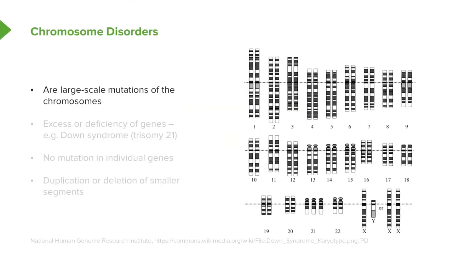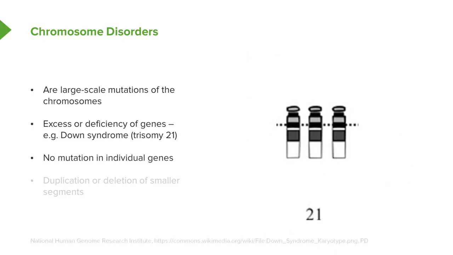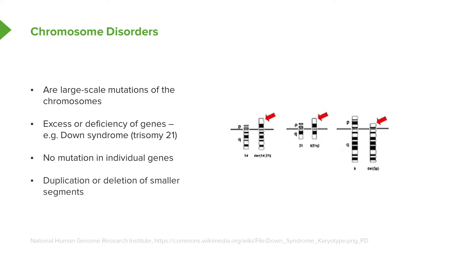When we consider chromosomal disorders, we're looking at large-scale mutations on the chromosomal level. This can involve having a whole extra copy of a chromosome — for example, in trisomy 21 we have three copies, whereas normally we would just have two, which provides just the right amount of gene product. With three copies, we have an excess of gene product. So really we're talking about excess or deficiency in gene products — not mutation of individual genes, but whole segment duplications or deletions, or whole chromosome duplications or deletions.